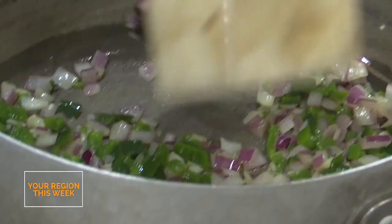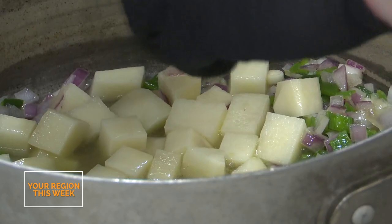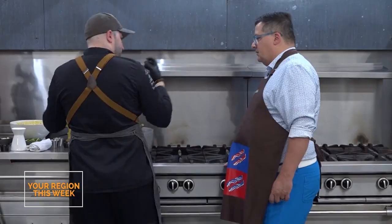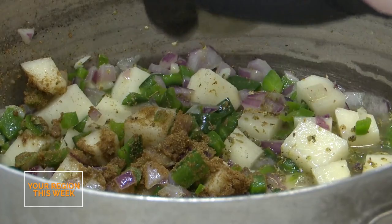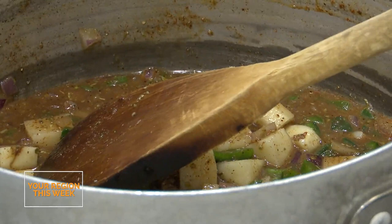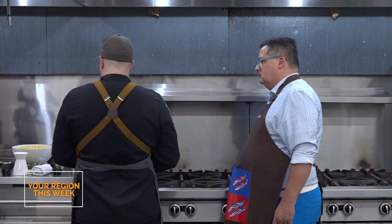Then we're going to add our seasoning. We have that Mexican oregano - we're going to go about a teaspoon of that right away as you put those potatoes in. You want all that flavor to kind of permeate inside the potato. Don't be scared of the cumin either. And then some of that chili powder - just basic chili powder. So we're going to let that cook for a few minutes until the spices kind of absorb into those potatoes. Then we're going to add some corn and some more stock, broth, or water, and let that keep cooking.